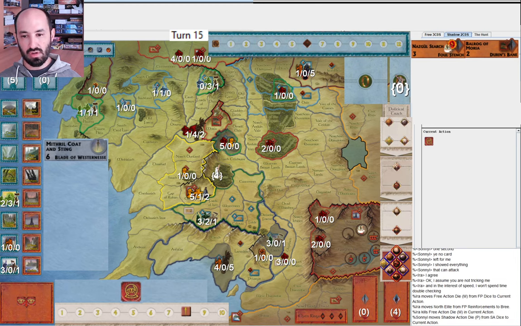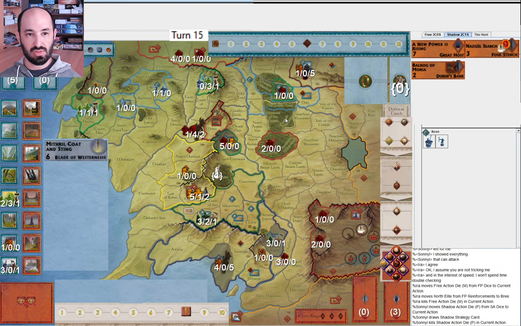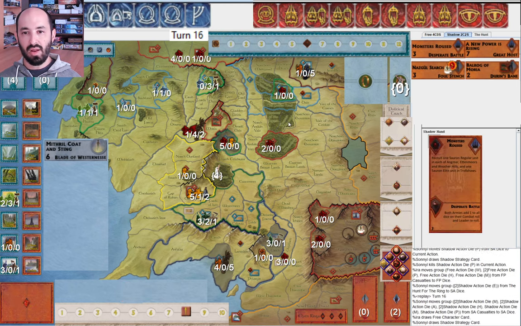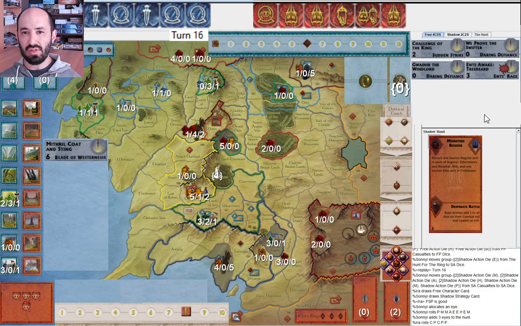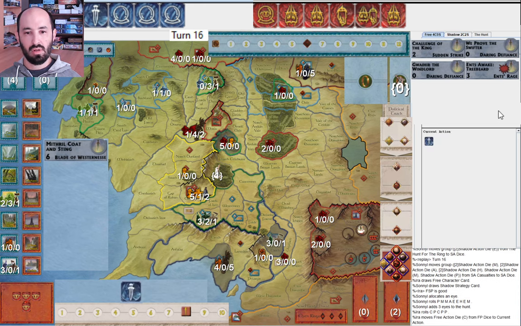I muster an elite in Bree, because why not? All right, then we go to next round. Maybe there was one blue tile left in the pool. I get this crazy roll. They have four eyes, so that's not good.